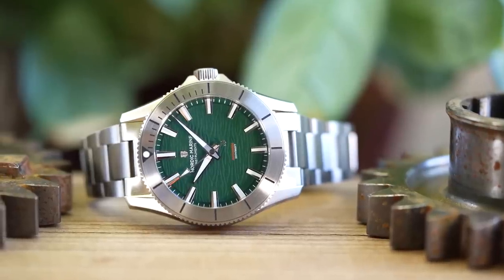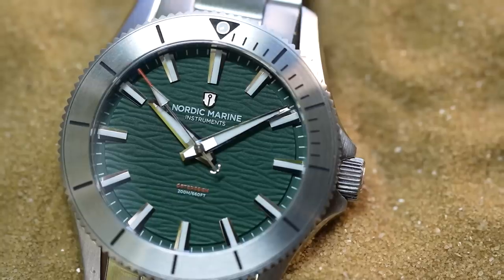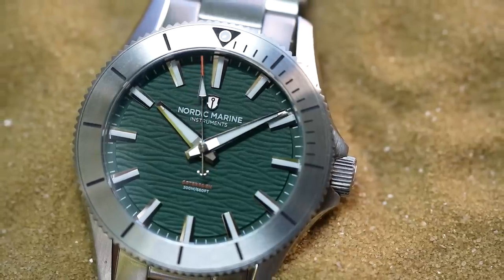Is it perfect? Of course not. So I'm gonna flip it around today. I'm gonna do something a bit different. I'm gonna start with the negatives, but honestly, there are not all that many of them. Let's get on with it. Okay, let's flip this around today. Let's start with the negatives before moving on to the positives. I call this the helm review because helm watches are so damn good, there are far more positives than negatives. So if you're okay with a few negatives, then you're okay with the watch.